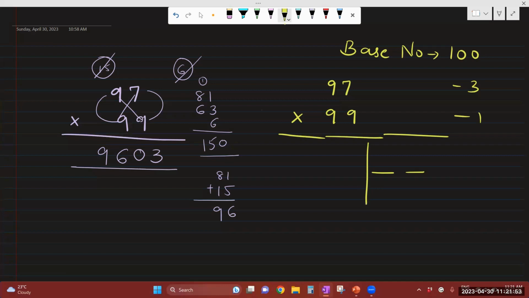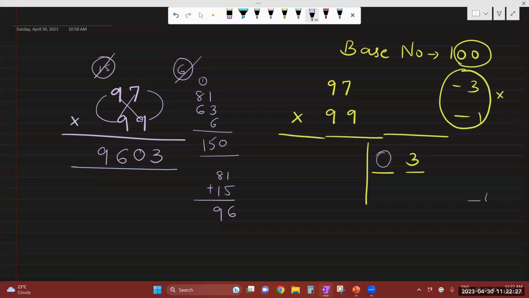So why have I divided it into 2 parts? Because the number of zeros present in my base number, those many dashes I have drawn over here. What is the purpose of drawing these dashes? Whatever answer you get when you multiply the differences, that is the third step. You get 3, which I have written here. The blank which is left, because the product is a single digit, you will put a 0.